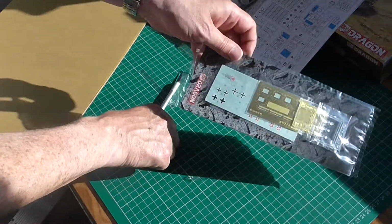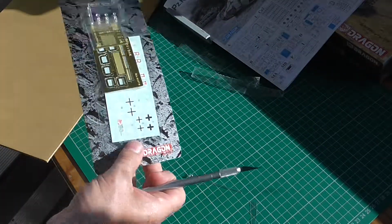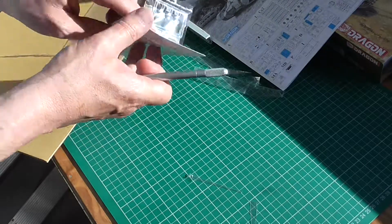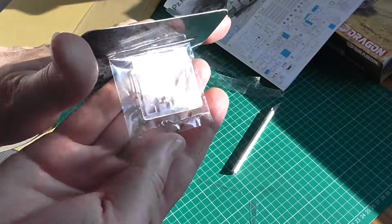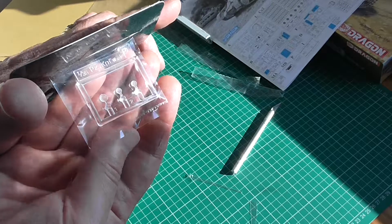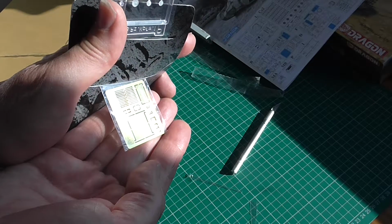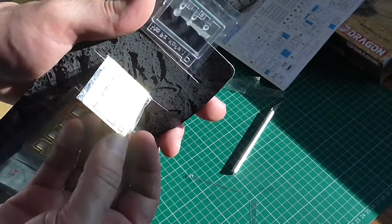Now the Dragon card goodies. These are all sellotaped on, so these could be a bit tricky. So I'm not going to struggle too much with these. So we will see clear parts, obviously headlight parts there, which are obviously replacements for some plastic parts which look very similar on the main sprues. First bit of photo etch. Ooh, there we go. Chains, grills, various other very small bits and pieces on there.